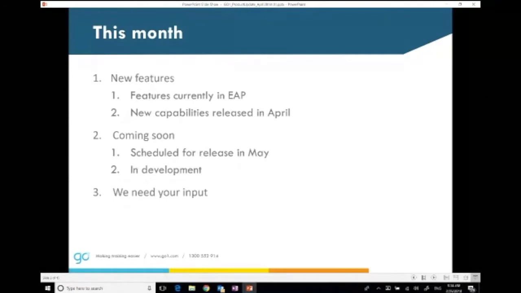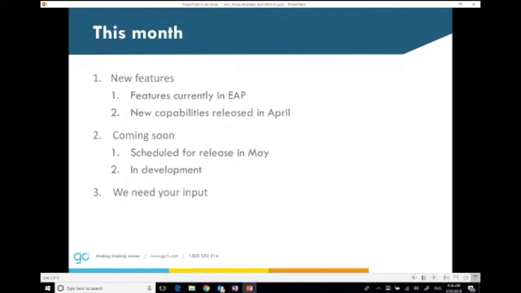It is like a form of beta testing, if you like. Then we'll cover off some of the new capabilities that are released this month, what we've got scheduled for release in May, what's currently in development, and things that we would like your input on.